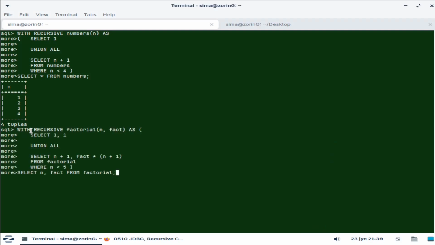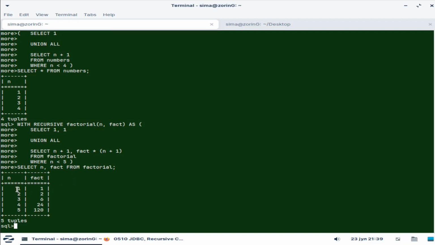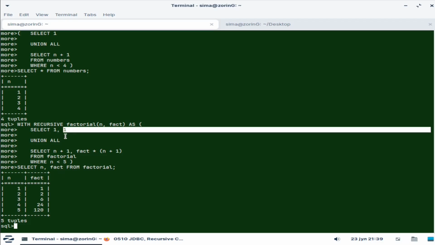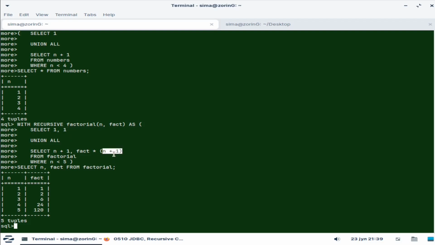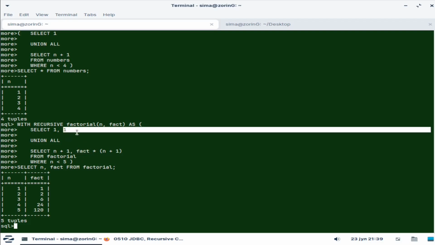So this is an example that will return some numbers in order, and it will return factorial values. So this first column is calculated the same way as this previous example. We have initial state 1, and then we are using n plus 1. So we are just increasing this number. But this part here will start with initial value, and for this initial value, next number is the same number increased by 1. So we will increase that value by 1, and then we will multiply that with the previous number. Previous number is 1 because we start with 1.